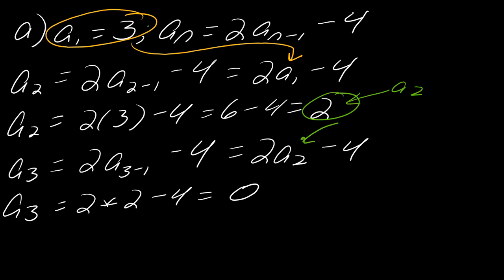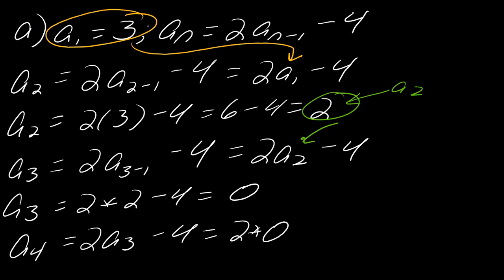All right. So what I want you to do is calculate the 4th term and then hit play when you're ready. Remember, math is not a spectator sport. Okay, so for this last one, I'm on the 4th term, so I need to refer back to the previous term. So this becomes 2 times 0 minus 4, which equals negative 4. So yes, this sequence is going backwards, and it's totally possible that it could go backwards. There's nothing wrong with that. So this is what a recursively defined sequence is.